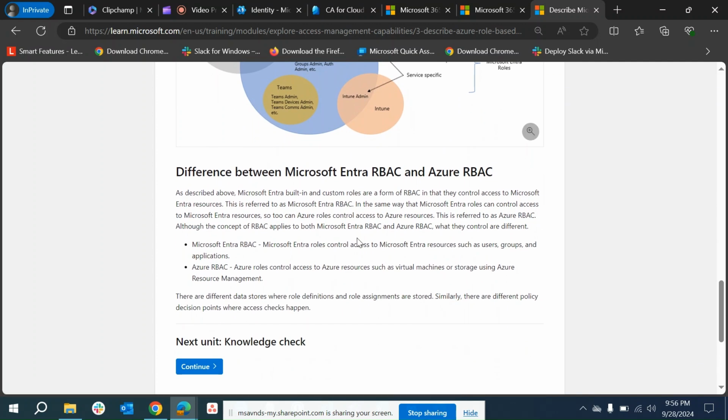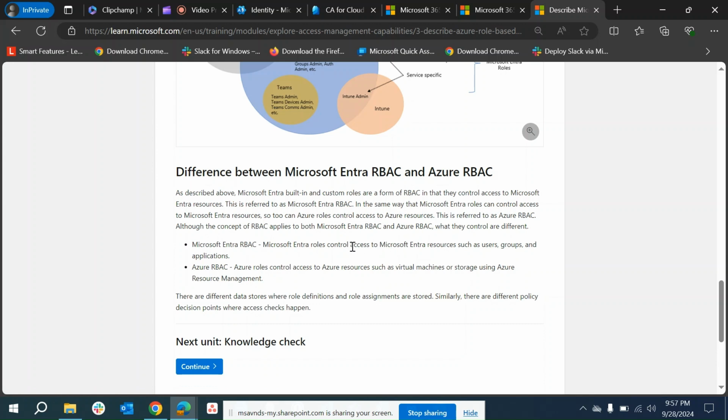There are some differences between Entra RBAC and Azure RBAC. Entra has built-in roles and custom roles as a form of RBAC. In that, we can control access levels in Entra features and resources, as well as Microsoft Entra based RBAC, by creating and combining roles together and assigning them to different groups, teams and users.